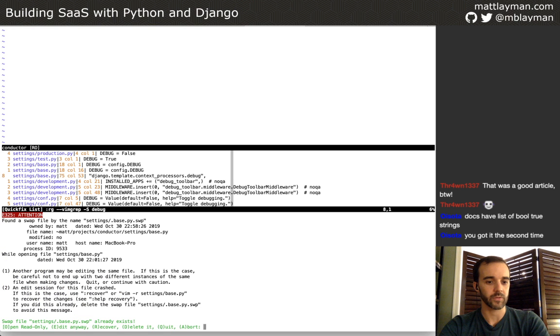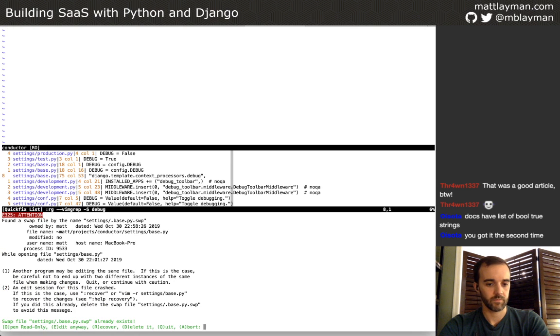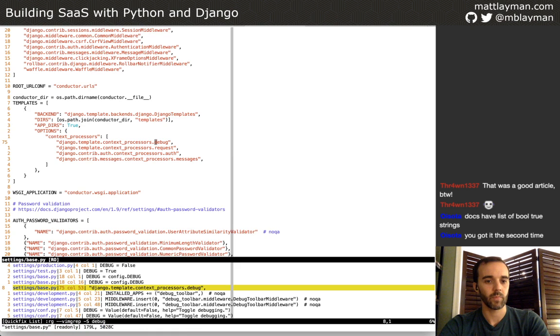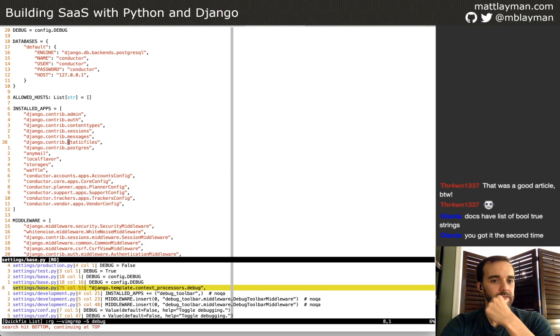So this is the file we're interested in. Open. Static. I apologize for this little tangent. Maybe it was in the URLs file.